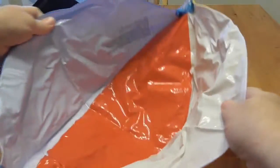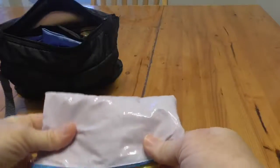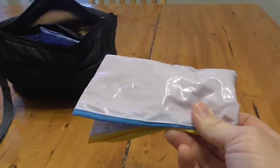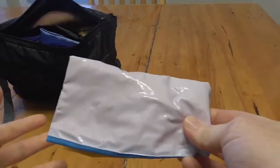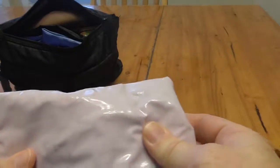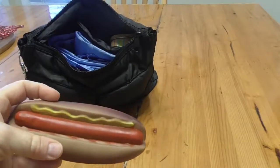A beach ball, this is a full-size beach ball, just again a dollar store version. When we use it, we can blow it up and then deflate it and stick it back in the bag. A beach ball, of course, is a lot sturdier than a balloon, so it can be used for things like volleyball, dodgeball, soccer, anything like that where you would use a ball. Even just for tossing back and forth for answering questions, or whoever's turn it is to speak next, that kind of thing.